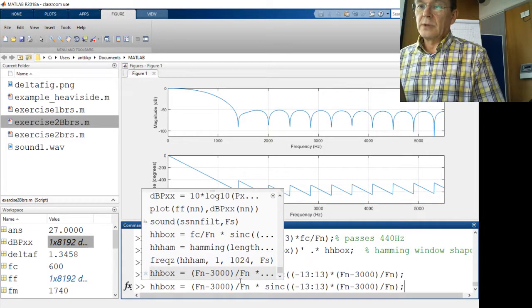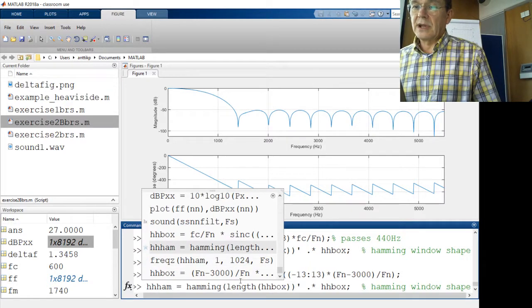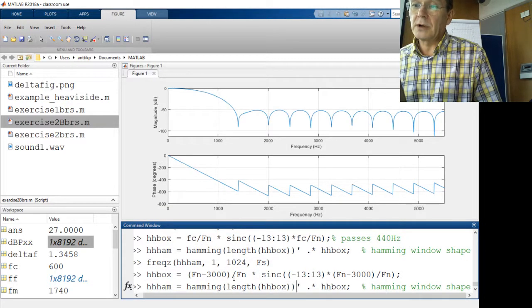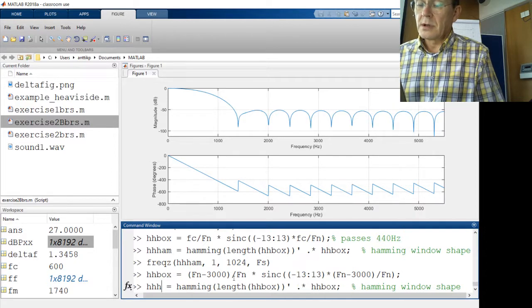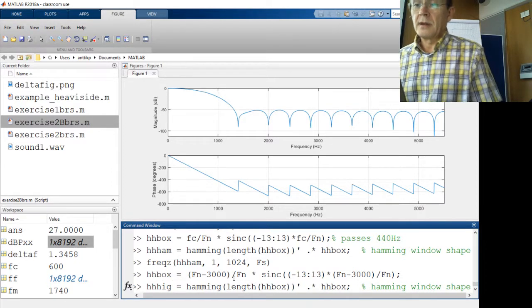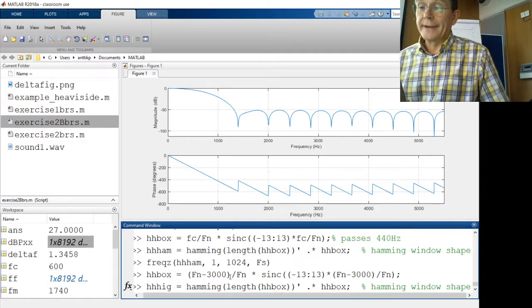And then I will take the Hamming window, but I don't want to destroy that one, so I will call it HH high, since I will also be doing the modulation here.